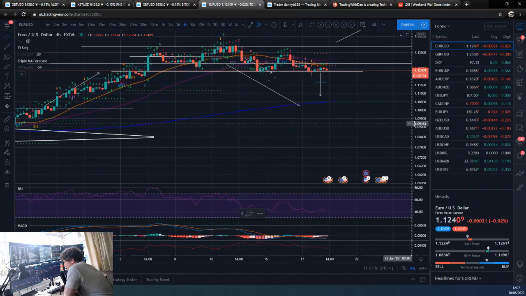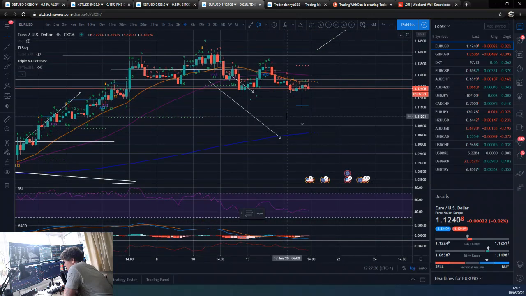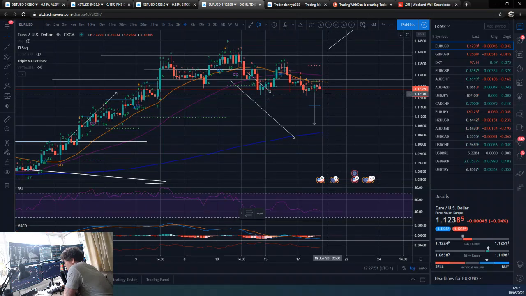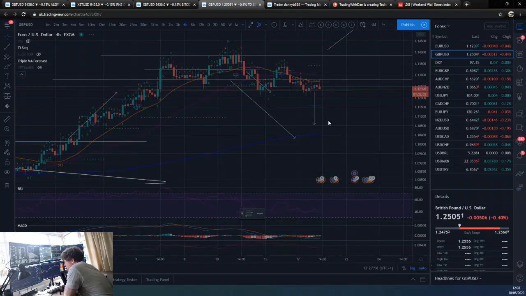do we have anything TD wise? I mean, yeah, in the 4 hour TD wise, you can see price got caught by this 4 hour 9, so you can almost forgive price for not dropping there straight away. But obviously 1 to 4 candle correction off this 4 hour 9, which we potentially had, and then we don't have the TD to stand in our way for the move down. So for me, this is a very high probable move down, so definitely something to keep an eye on there.